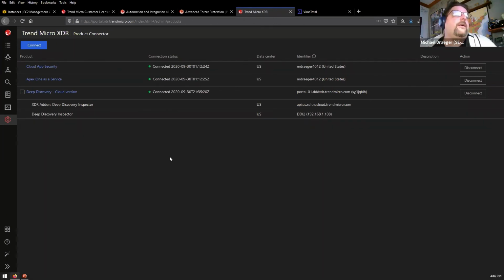Once you're there, you have to create, and I should have disconnected and redone this, and I didn't, but there's an option where it's going to create an API key that you have to use to authorize the DDI to connect to it and communicate with it. And the key, when you activate it, will be available for 24 hours when I did this one, and then it expired. Now, once it's connected, it'll stay connected and continue to communicate until you hit disconnect.